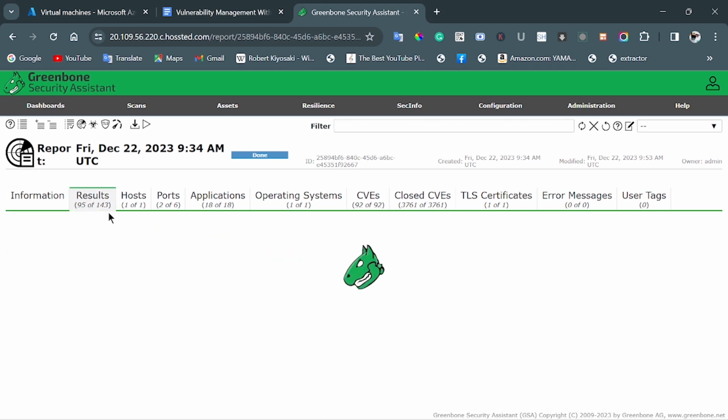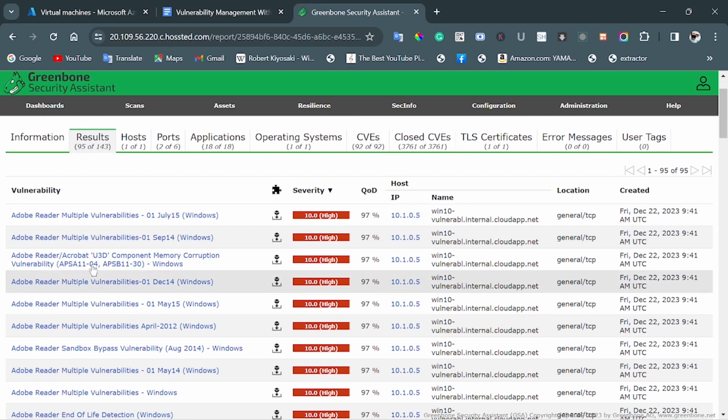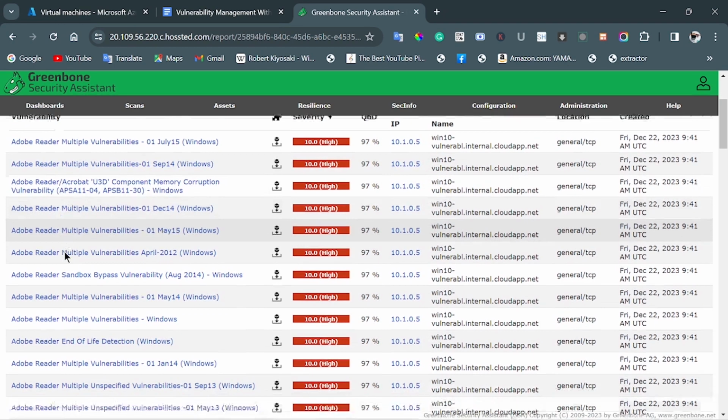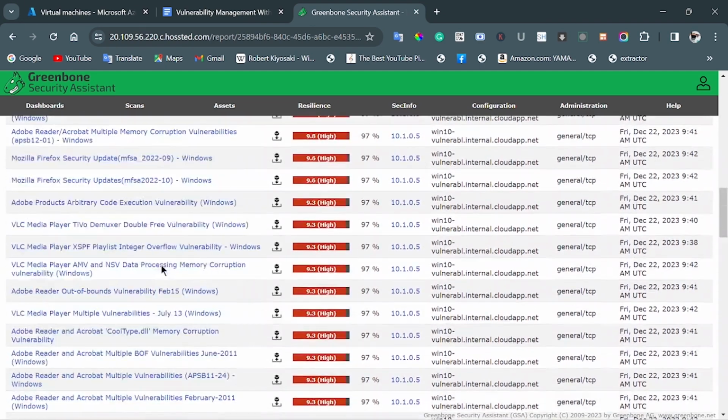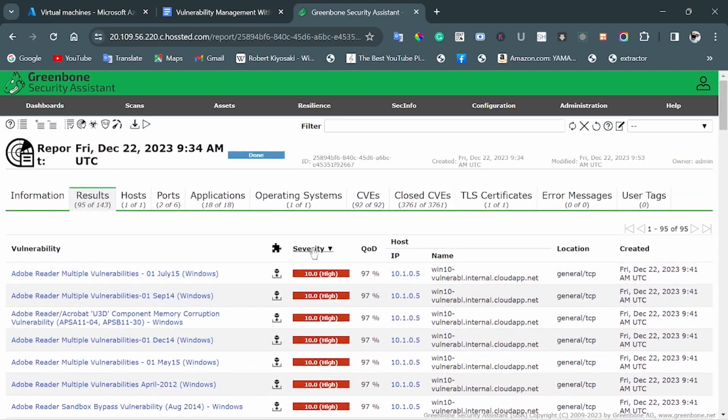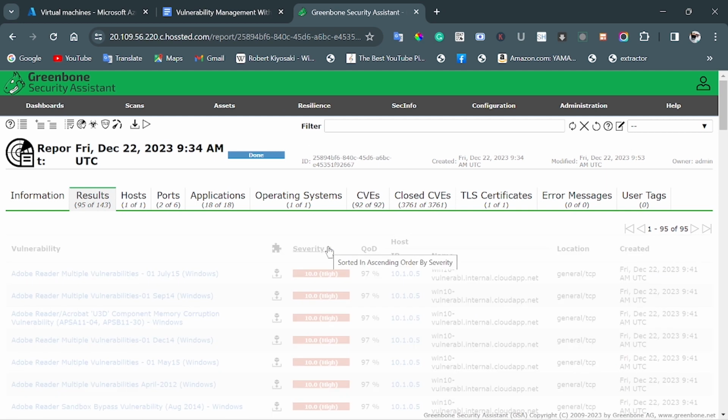I'm going to click on results, and now you can see that we have Adobe Reader, VLC, Firefox, a lot of them. You can also sort the severity here.